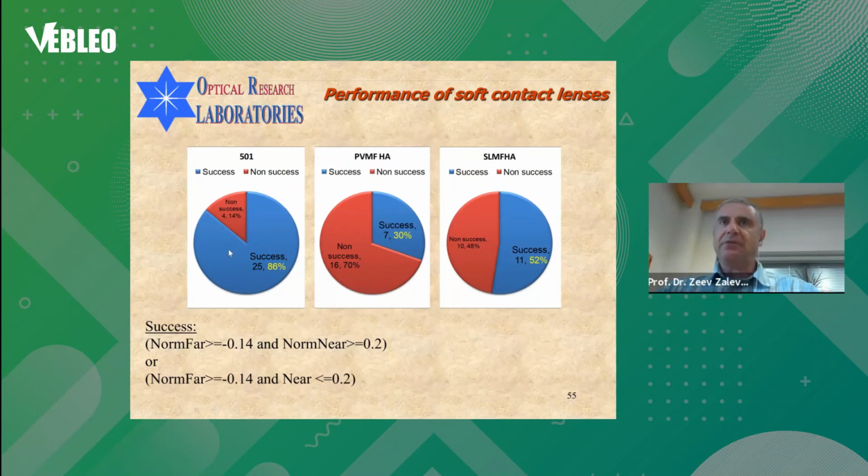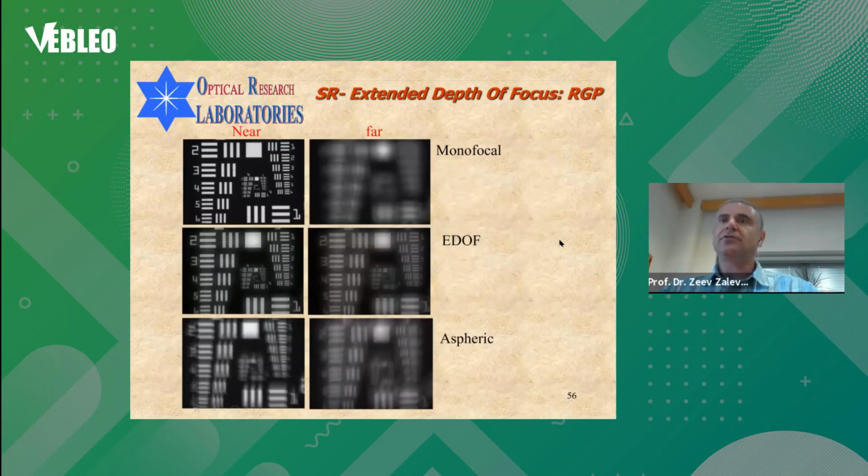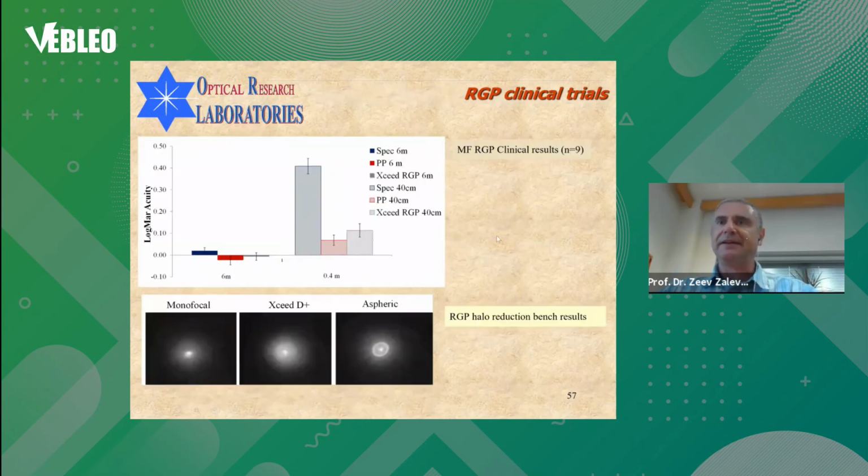And this is our lens. You see that the commercial lens, which is one of the most common bifocal lenses used to solve presbyopia, and this is our lens. You see that our lens in this clinical trial performed about 3 times better than the most commonly sold bifocal contact lens. You see the results not only for soft contact lenses, but also for rigid contact lenses. Again, near and far well seen. In other solutions, the images are blurred. One of them is blurred.